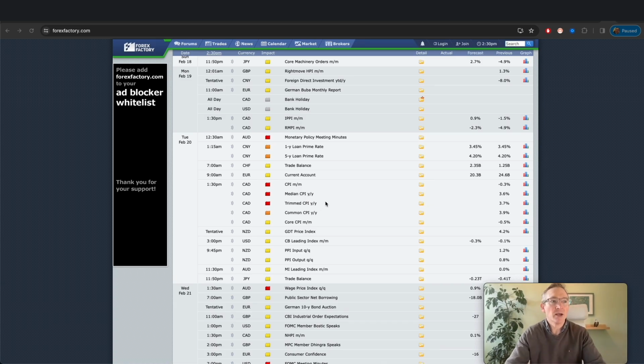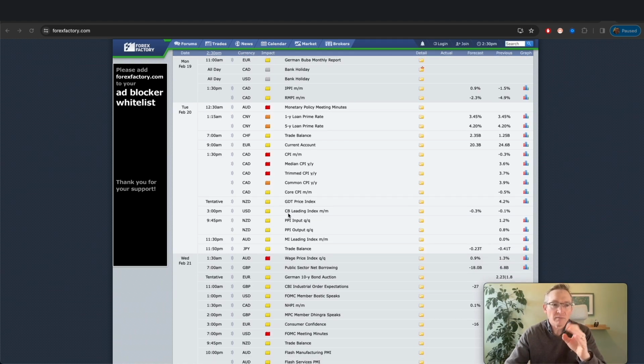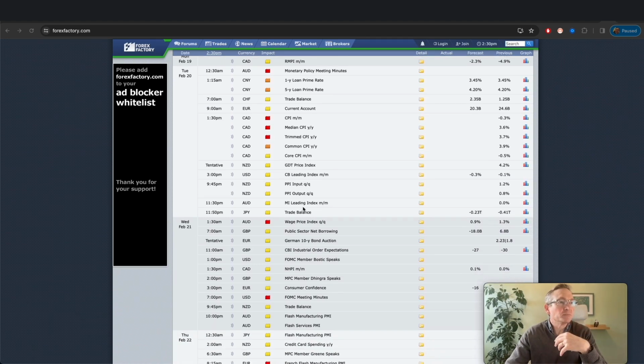Now, if you look at the print and it comes in much higher, then that will question whether the Bank of Canada was right to revise inflation expectations lower for 2024. They are expecting it to drop down to 2.8%. So if it's still high and inflation data is coming in above market's maximum expectations, that means the Bank of Canada may have to keep rates higher for longer, which should lift the Canadian dollar. So CAD CPI on Tuesday is one event not to miss. We will be covering it live in real time so you can see how those opportunities work out.